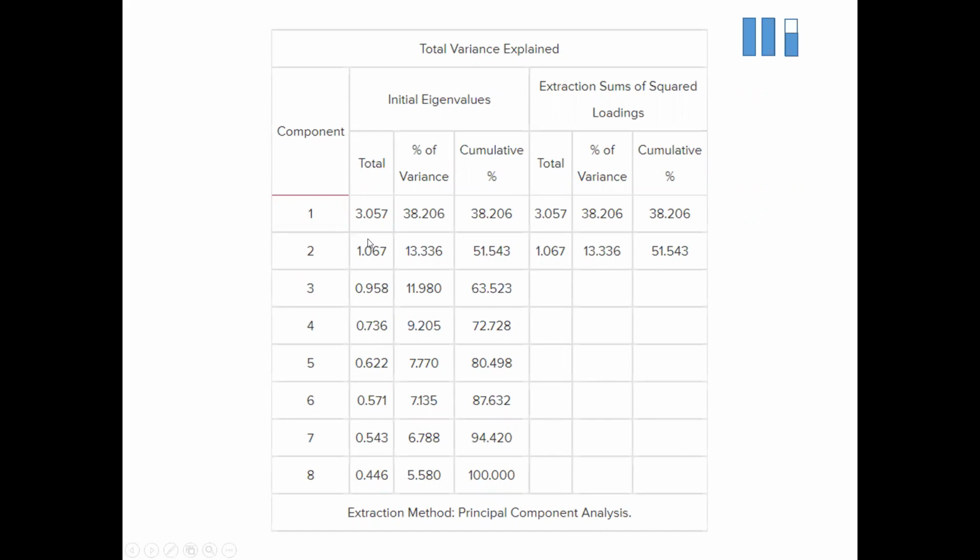One of the things, and I'll go ahead and tell you now, that I was taught in an earlier class, in my first master's degree, was that we should always go with whatever items load onto components that have an eigenvalue of greater than 1. Okay? Anybody read that in the book already?